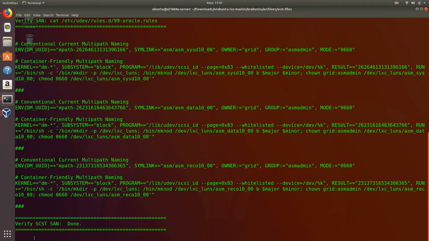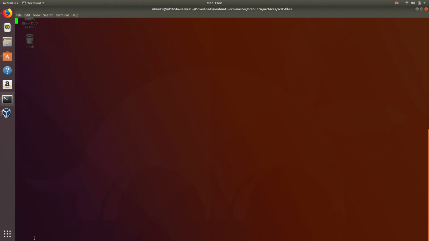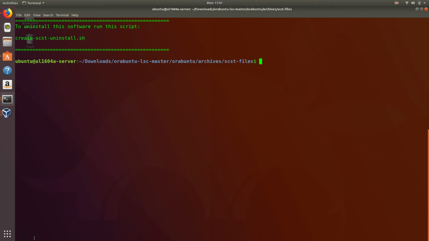You could even use a non-integer, some sort of word or descriptive name. You do have to keep that sysd, reco, and data prefix though, because I believe that the multipath.conf builder uses that.